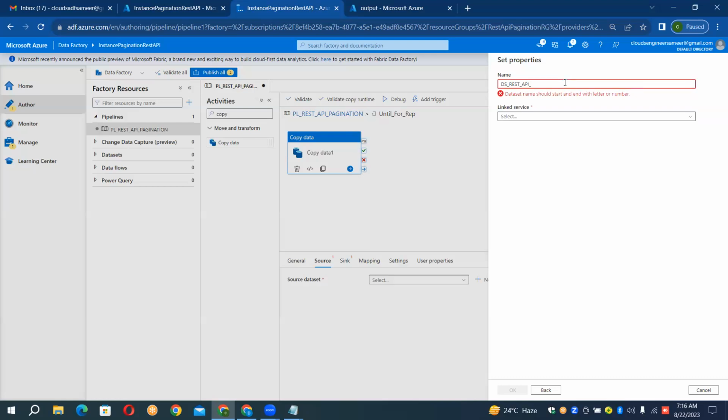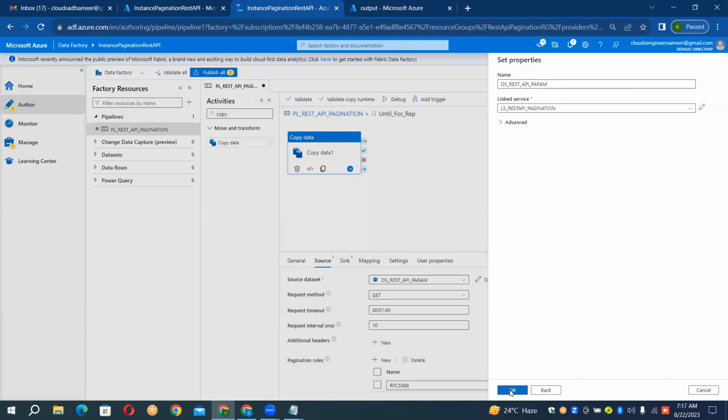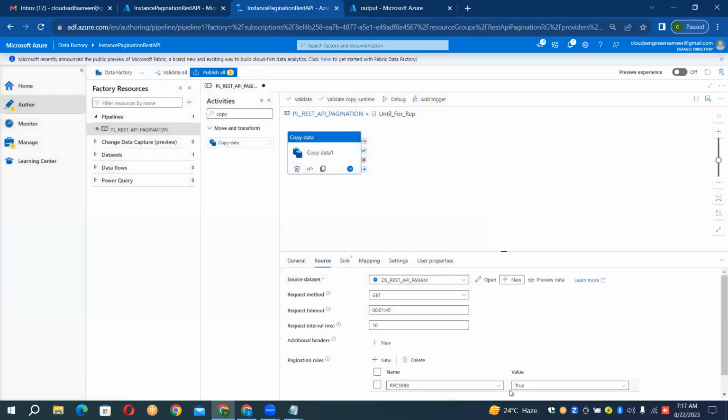This is a dataset. I want to parameterize it, so I'm using param. Now select it in the linked service. Click on OK. First of all, let us complete the source work, then the sink work, then the rest of the work. After this is done, come to the dataset here.